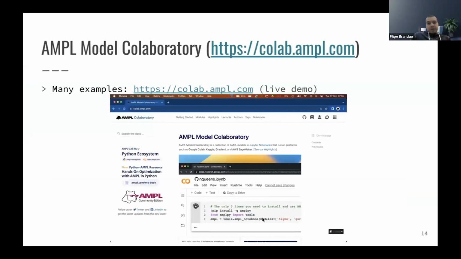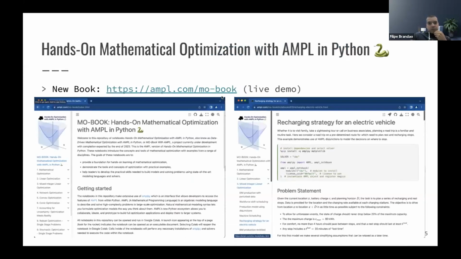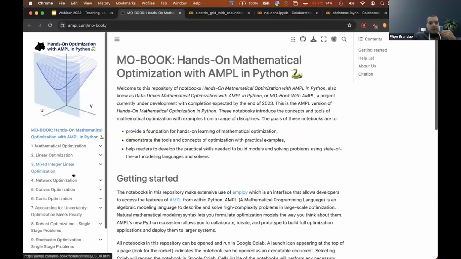Now, in terms of a Python-first approach to learn and model with AMPL. If you are already in the Python environment, you might want to just add some optimization component to it. And an easy way to learn that might be to just look through examples. And we have Colab with a substantial set of examples. But in Colab, there is one issue: in terms of organization, since this is a result of contributions from a lot of people, there is no organization like in a book. So to fix that, we now have this book here that includes the problems in a more organized fashion.